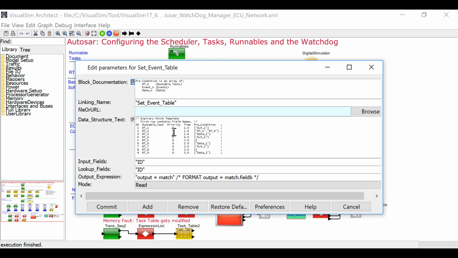I can set the priority of these different tasks, and I can set the offset time at which they're triggered, and then I can see how this impacts. So these are different runtime environments, so they have their own schedule. And these are the offsets for each one of them within those schedules. So I can, for example, see what happens to my design if I change the sequence of these or change these preconditions for each one of these tasks. How does that impact my particular design?